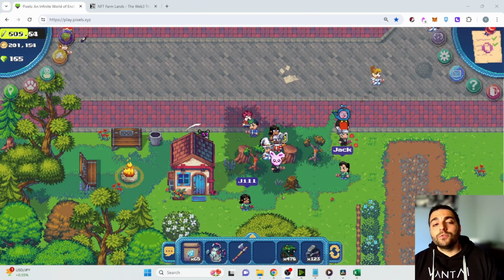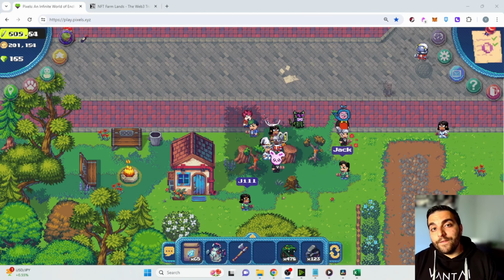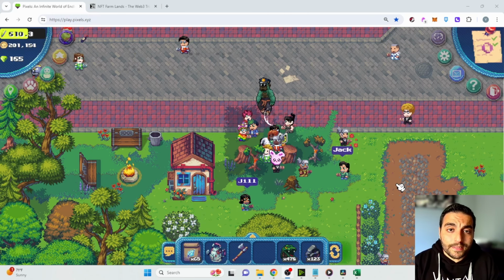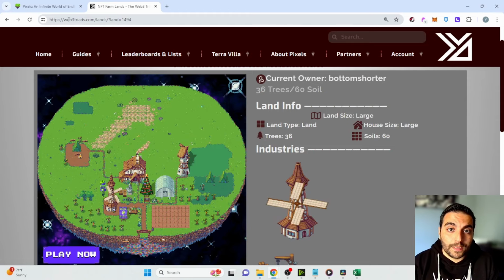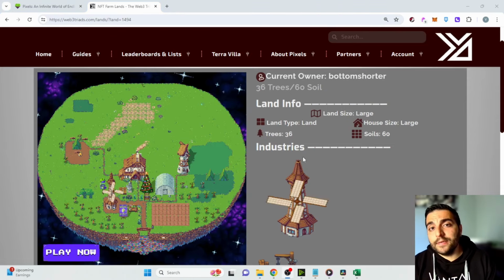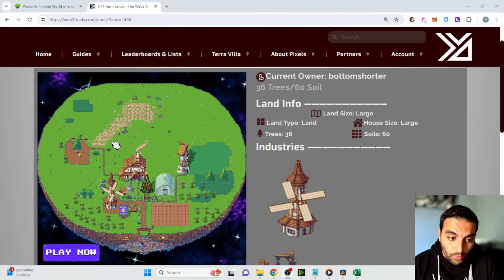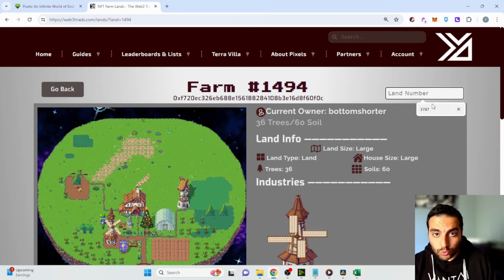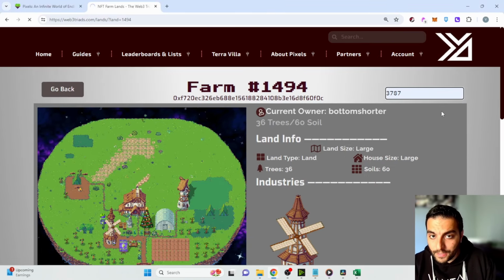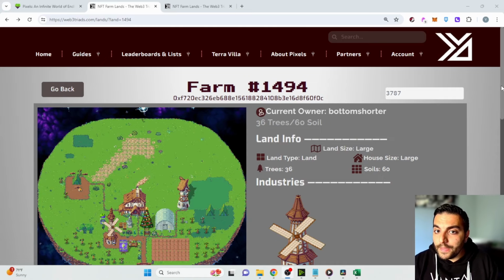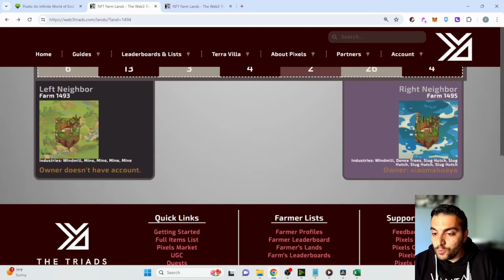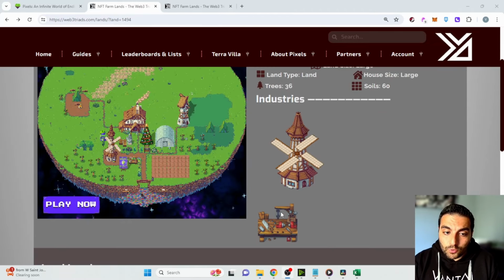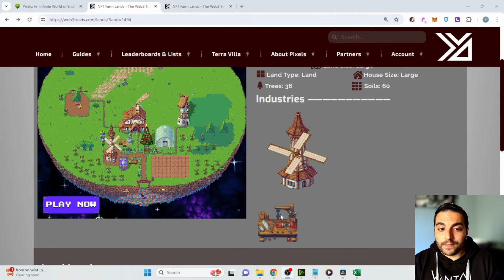Now that we have learned about the tree growth cycle, let me show you a very cool tool with which you can check the trees without teleporting to any land. For that, we are going to go to the website called web3ads.com. In here, they collect data on all the lands and they also show you an overview of the land. If you want to navigate to a specific land, you can use the land number to go from here. Or if you just want to check some random lands, you can walk right and left using the buttons here as well. In order to time the trees correctly, we are going to use this tool and walk around different lands.